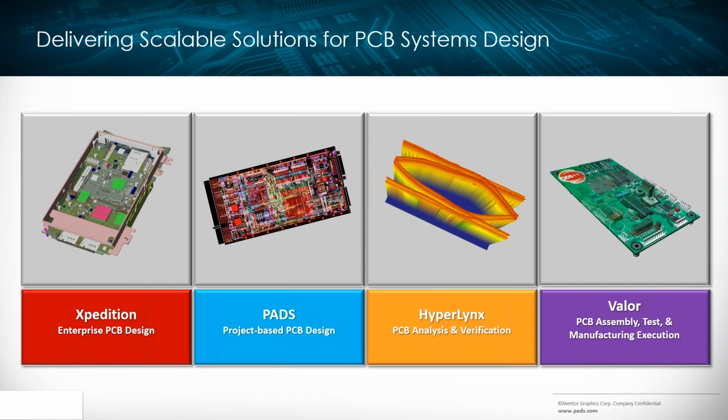HyperLynx is an industry standard simulation and analysis tool for your printed circuit board design. Within HyperLynx is a large family of simulation tools that cover signal integrity, EMI, and then even down into the thermal type of checking as well. And then Valor, kind of on the manufacturing side of things, we can do manufacturing and assembly checks in the Valor tool that allows you to hopefully increase your yield and maximize that.